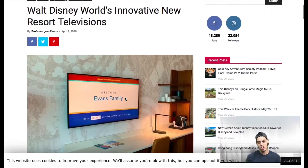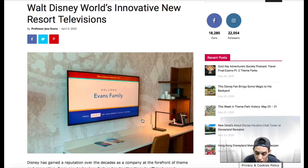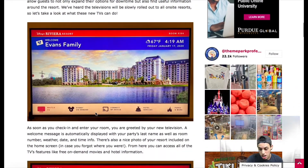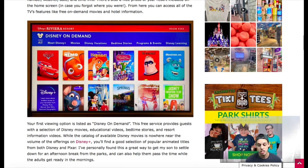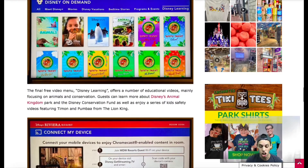Looking at the technology now — in the hotel rooms at the Disney Riviera Resort, they have technology where you can do everything from your TV. You can cast things from your phone or computer, watch normal TV, they have Disney on demand, and you can do room service from the TV. The Disney on demand selection has the full Disney collection, even the Disney Parks collection. You can also log into your Disney Plus through Disney on demand, which is great. All of that is done right from your TV.